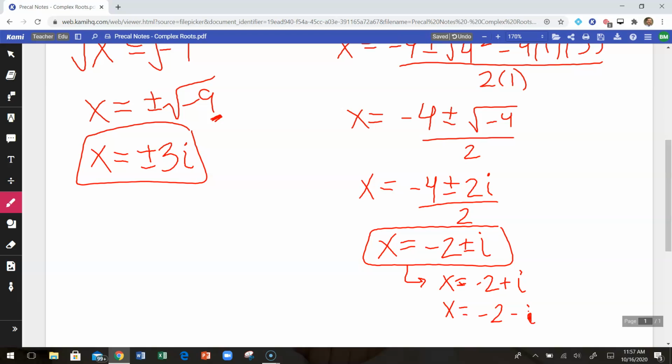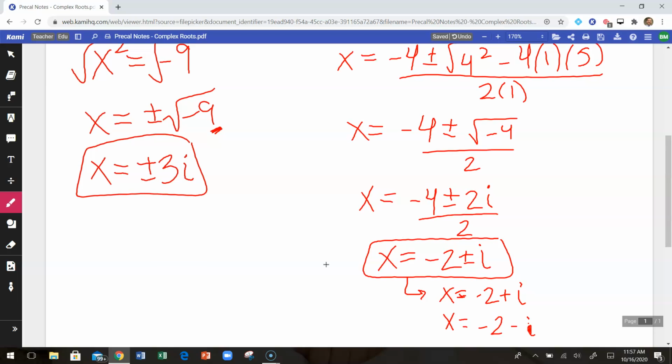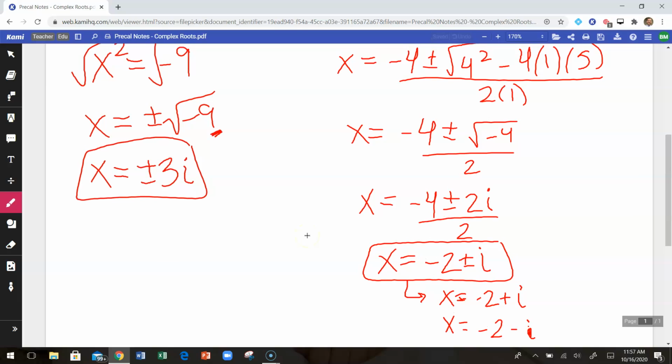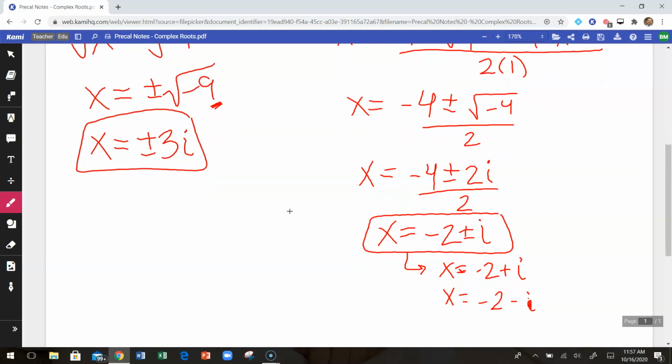Same thing over here. I've got 3i and negative 3i. So make sure that when you get a complex solution, you realize that you're actually getting two of them. Every single time that you have a complex solution, you will have both. You'll have the conjugates. You'll have the plus and the minus aspect of that. Because when you get a complex number as a solution, it came from doing the square root of a negative, and every time you do a square root, you're saying plus and minus that thing. So every single time, complex roots come in pairs.